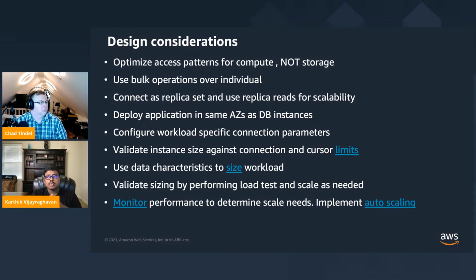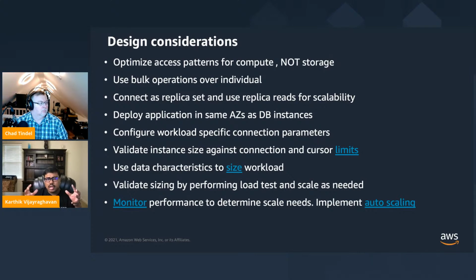And then use workload specific connection parameters. What I mean by that is connection pool, for example. Use that based on what your query response time and SLAs are. We talked about this as well in one of the Twitch shows before, right? So if you're having multiple queries, but one query is going to take, let's say, 10 seconds to respond, and that's going to be the long pole in the tent, then you don't need to have multiple connection objects for the remaining, let's say, nine other queries that respond in a second, right?